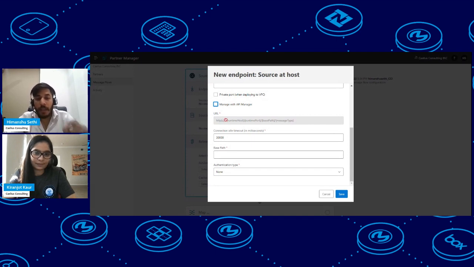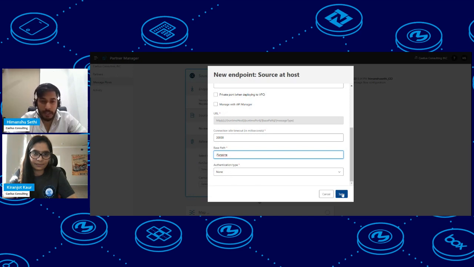You can retrieve this URL once you deploy this particular flow, because the backend APIs get deployed and that's where you can get the URL. You can also set a base path. Let's say I want to segregate all my Fund Zone transactions with a base path. So I can simply put fund zone and then put my message type and do the transaction.